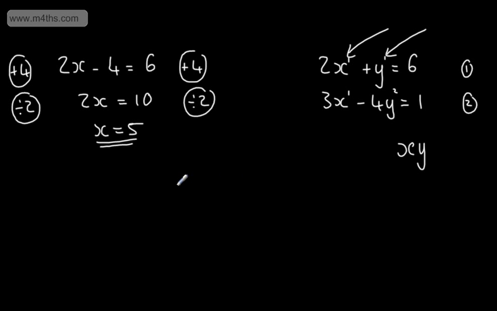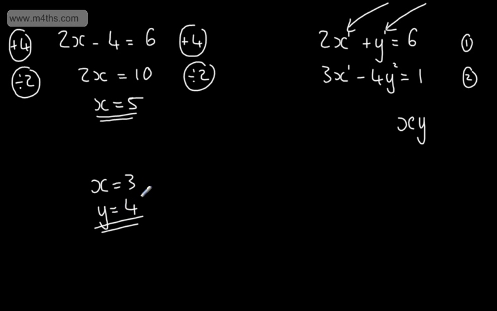Let's start off and have a bit of intuition of what's going on here. What I'm going to do is take x, and I'm going to let x be equal to 3, and I'm going to take y to be equal to 4. So what I've said is the solutions to the equation that I'm about to write are going to be x is equal to 3 and y is equal to 4. If we look at this, we could write now that 5 lots of x plus y is going to be equal to a certain value. So 5 times 3 is 15, plus 4, that's going to give me 19.